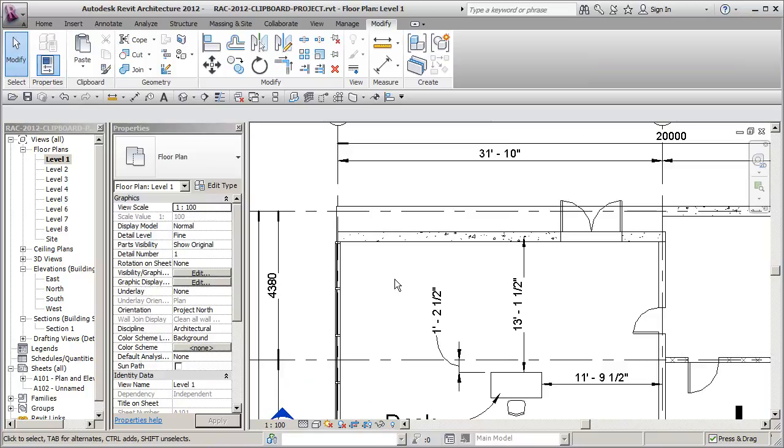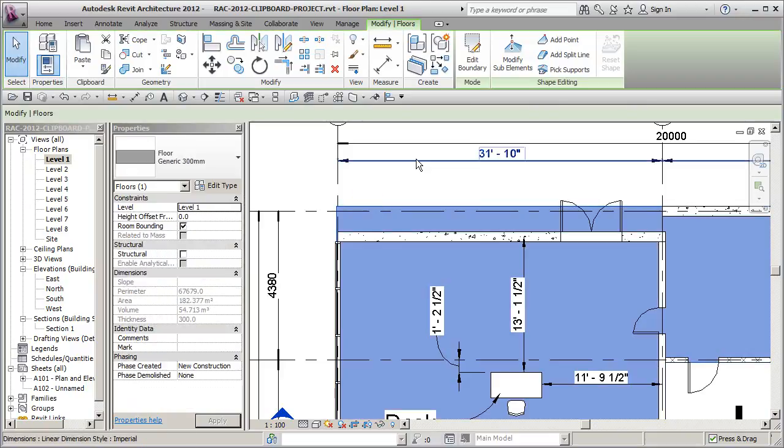And then once you've pasted it, you can change it to a different phase, or you can change it to a different design option, or you can change it to a different work set. So that's one of the things. You want to create an identical object in exactly the same place physically, but then you're going to change the properties of it, or you might even go in and edit the footprint.